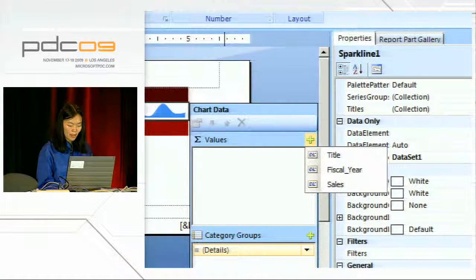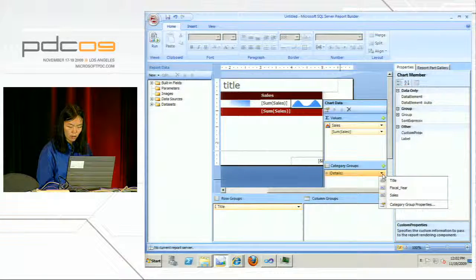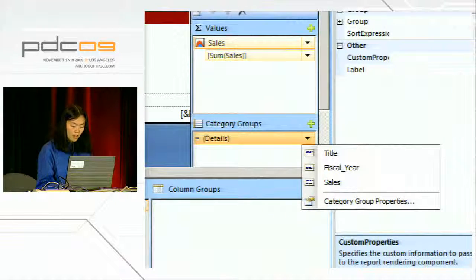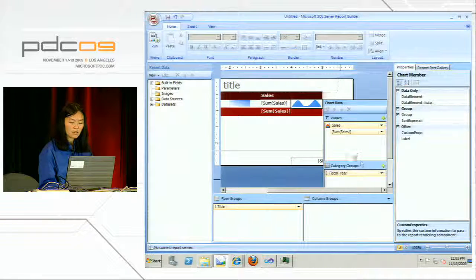Again, I need to bind it to cells, but I need to show it over a period of time. So let me choose the value first. And then the next thing that I want to do is to change the category group so that it shows the trending over the last few fiscal years. I can choose it using the smart tag right there and choose it to be fiscal year.